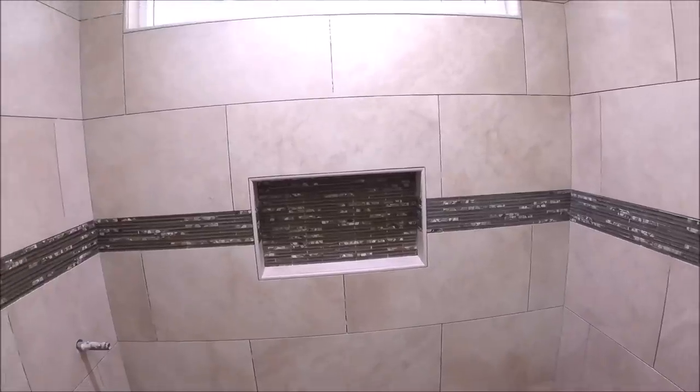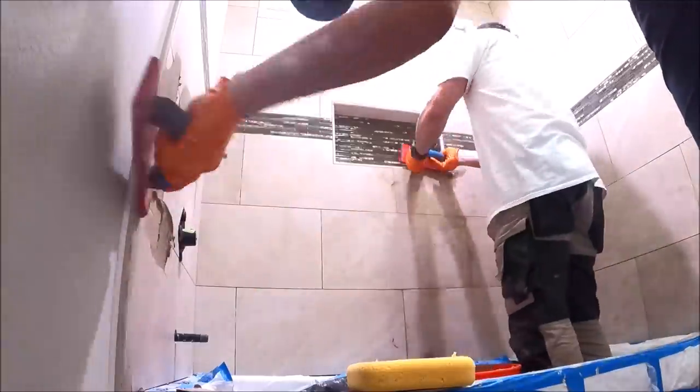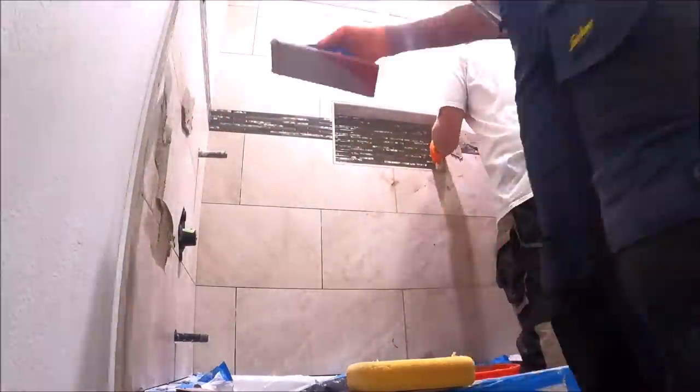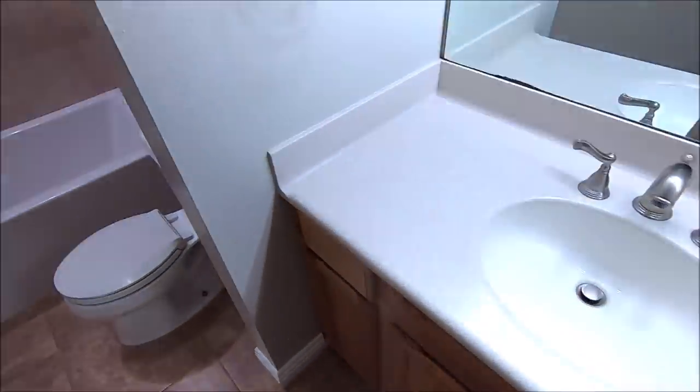And have ourselves a grout party. We're done. Our shower remodel is complete. Brand new bathtub, new surround, tiled around a niche as well as a window. Very durable shower. Let's show you the final result.